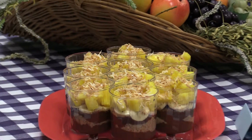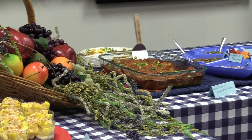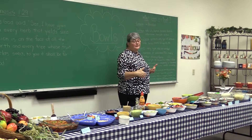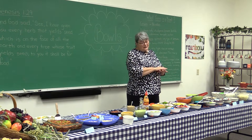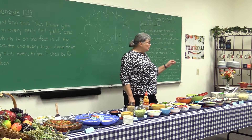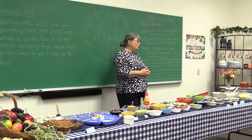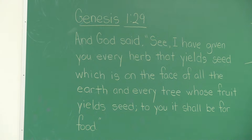So go ahead and dish up whatever sounds good to you. Think about your flavors as you're putting things together. If you eat one bowl and you're still hungry, you can come back and make yourself another one and try a different combination. The recipes in your packets are set recipes — I've taken some ingredients from one and some from another, kind of like a salad bar for you to put together. Remember: you want your grains, your protein, your leafy greens, and your vegetables. Then from there you're just adding sauces and toppings for flavor. There's hot water there and I'll get some regular water out too.